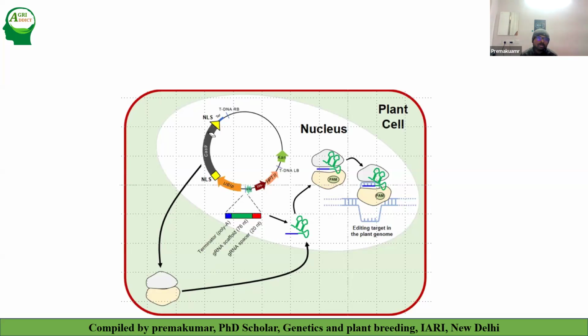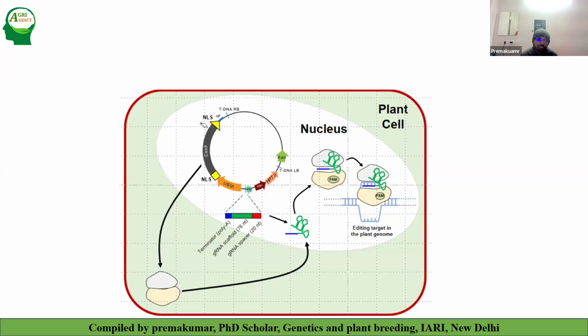It will bring this Cas9. It will make sure that Cas9 goes and binds with the guide RNA. Otherwise, it will be aimless. Where will it go and where will it bind? That's why we should have the NLS sequence along with the Cas9.